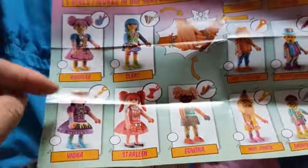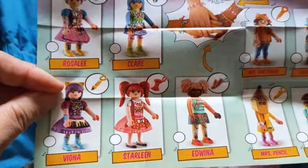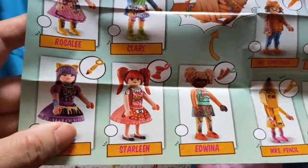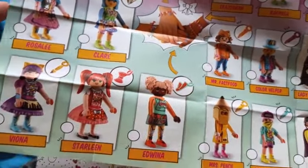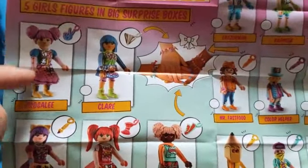Oh, I like the headband. See the headband? The cat headband. Oh, that's so funny. Oh no, she has a beautiful skyline dress. They didn't show me that. Oh no, because I wasn't looking for it. I only wanted the Edwina one. Oh, shoot. Okay. So I got the Edwina one and the Rosalee.